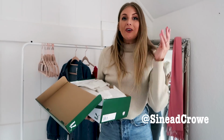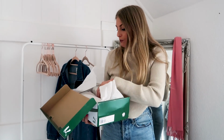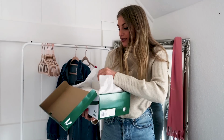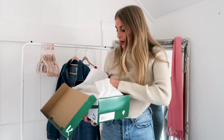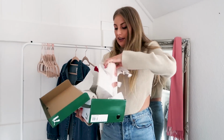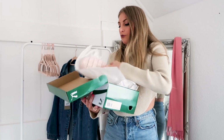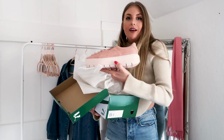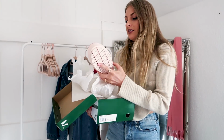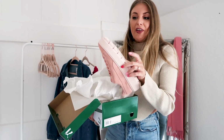I love platform shoes, so you'll see me wearing them all the time on my blog, on here if you see me style other outfits. I love the Superga style platforms, and I've just got some Converse, so with the platforms, I'm kind of breaking into other ground. So I wanted to get another style, and I just saw these ones from Puma and I thought they were really cool. So they're all pink. They've got the pink sole, they're pink suede with the gold detail, and they look really cool.